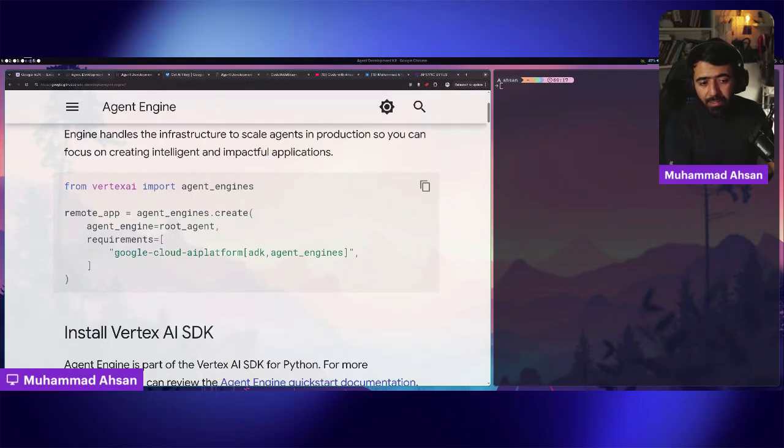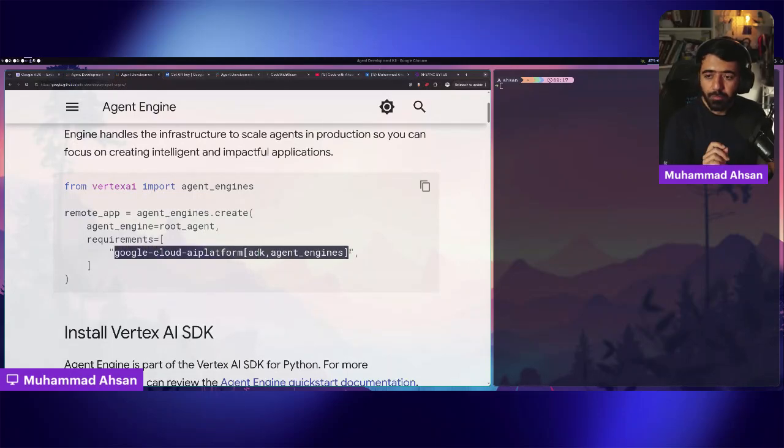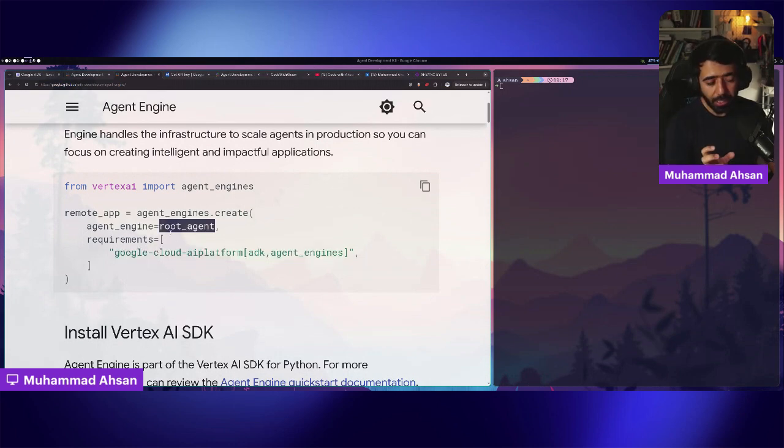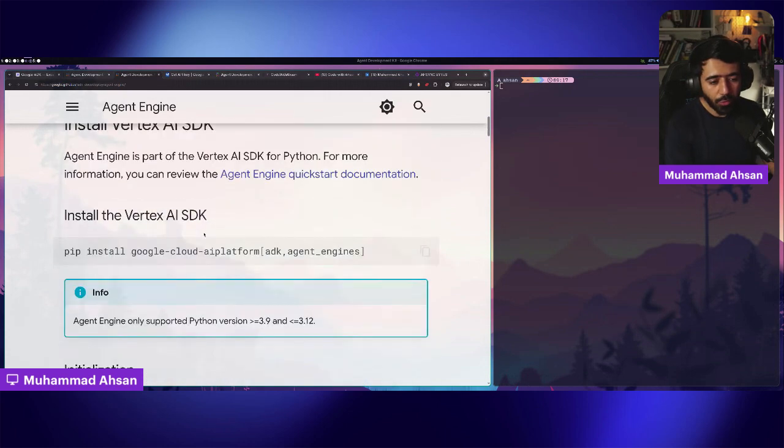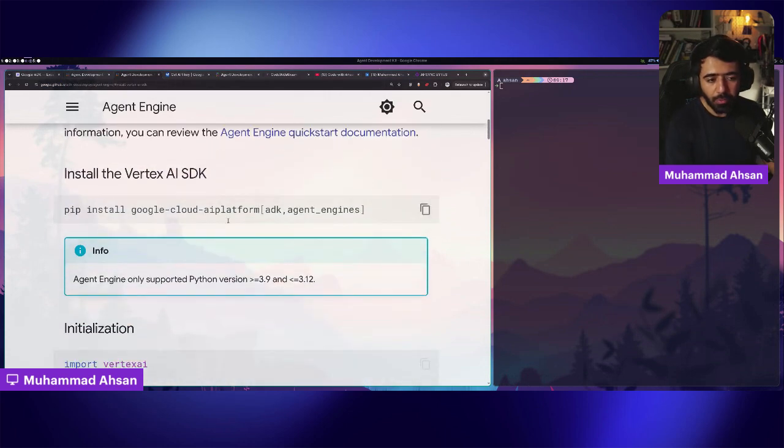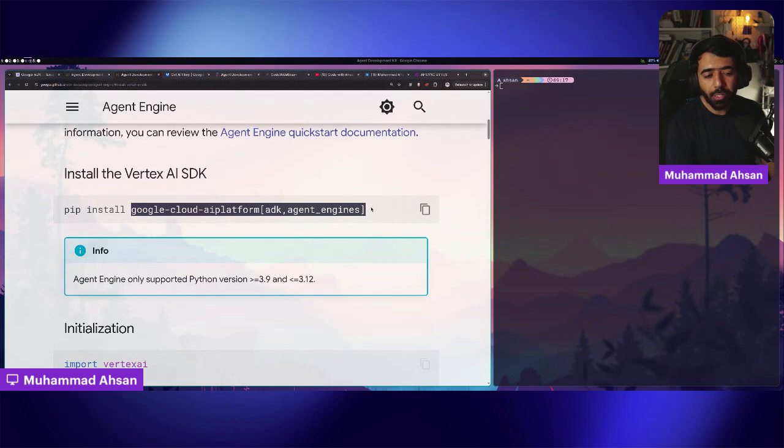So we need these packages for deployment, and for essentially when we deploy our agent to Google Cloud, these are the packages that I would also be needing. So this is important. We take our root agent, which we just created for the sequential agent that we just did, and then we can go ahead and start asking questions from there. What you need to do in this case is install this package in your requirements.txt.